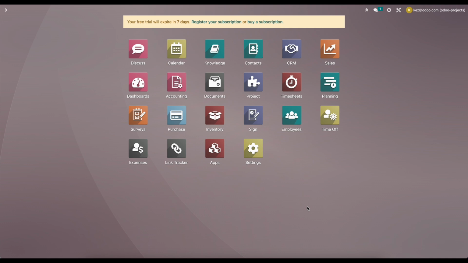We'll look at how we can set up a budget for our projects, how we can timesheet against projects, have it linked directly to the sales order, how we can plan our resources using the planning module, and even how we can submit expenses that will tie into our overall project budget as well as our sales order.